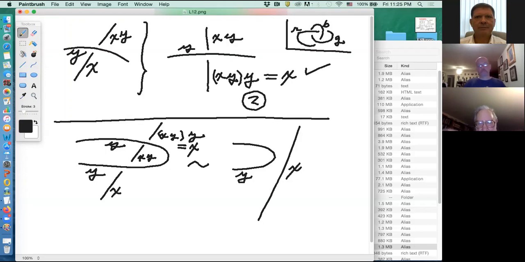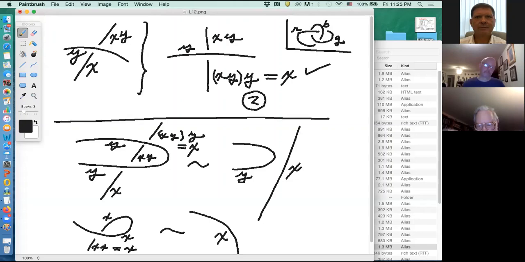Let's go and look at the first. Here's the first. This is X, and out comes X times X, which is equal to X by our axiom. And that is equivalent to having not had it at all. Well, this could continue on being labeled X throughout the rest of the diagram. So again, a diagram which is colored will still be colored after I do the move or before. And what about the third? Third is the most interesting one.